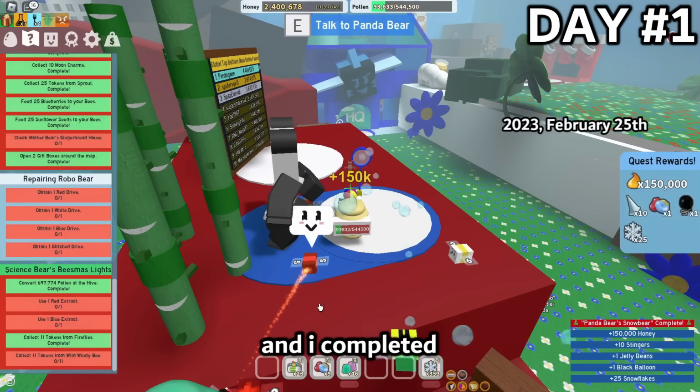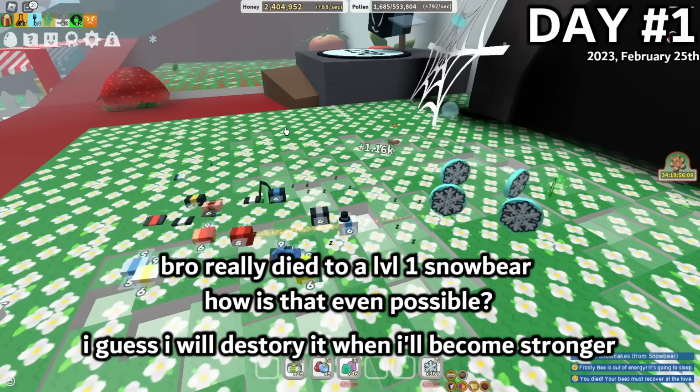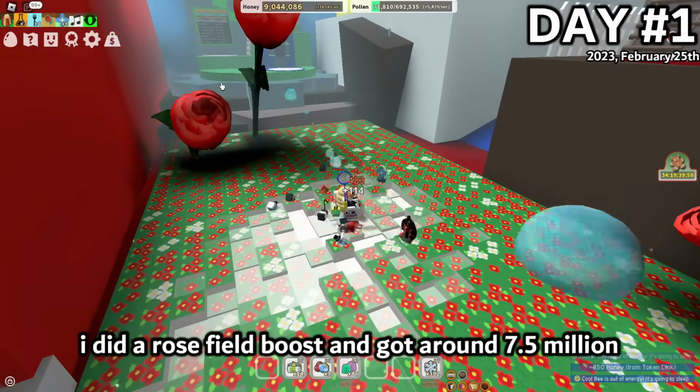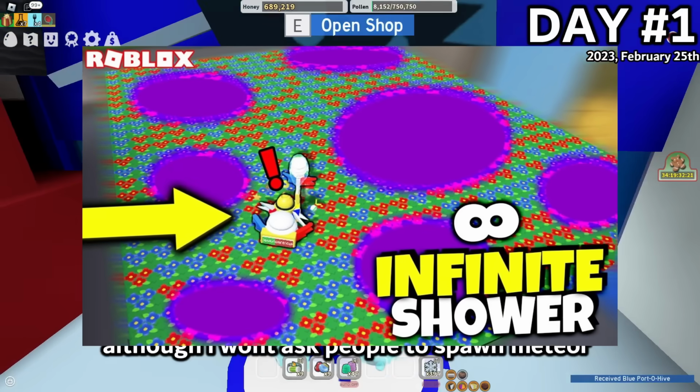It was the next day and I completed Panda Bear's Beesmas quest, and this allowed me to summon Snow Bear. It was level 1, so I obviously defeated it. Besides that, I did a rose field boost and got around 7.5 million honey, so I purchased blue and red guards in the blue port hive. Yes, I'm now a blue backpacker, although I won't ask people to spawn meteor showers.